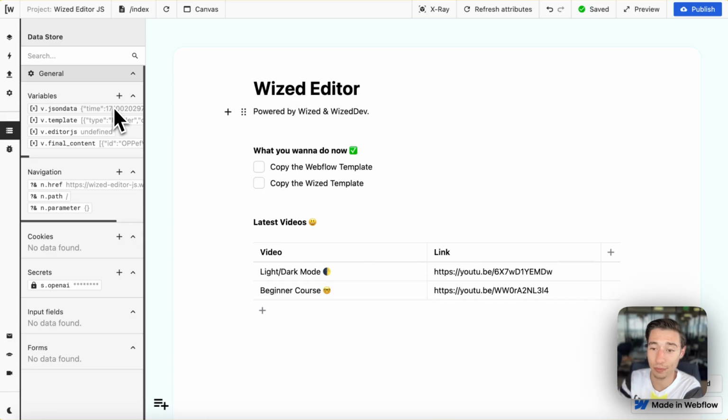And it is going to give me a timestamp for that, and I'll be able to send this data back to my backend or store it somewhere else to then repopulate the latest edit the user did into the canvas or preloaded template or something like this. So it is really powerful.